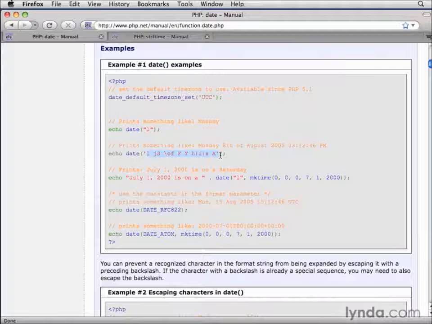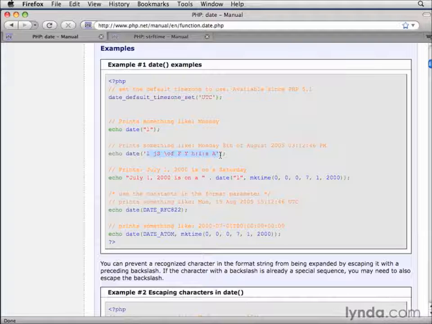Now in this example, they aren't passing in a timestamp, so it defaults to the current time. But in the example below that, you can see that they do pass in the timestamp as the second argument. They build the timestamp using mktime and then pass it in. Notice also that the format code they're using in that second one is simply an l, and that's it. And if we go and look at l, you'll see that it returns the day of the week. So this will tell you what day of the week July 1st, 2000 is. Now that's a nice little trick. Not only are we able to format the data into something human readable, but we're actually able to find out some information about the calendar as well.